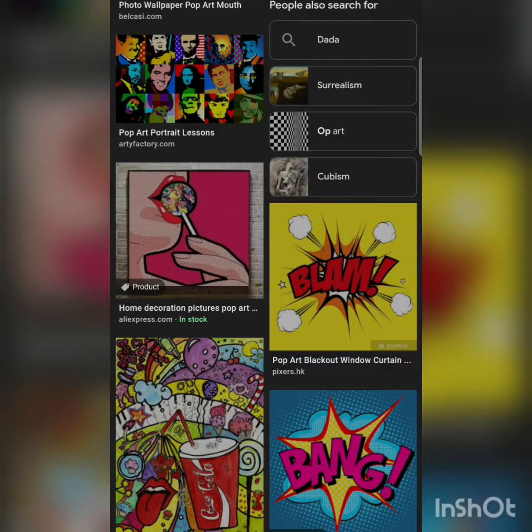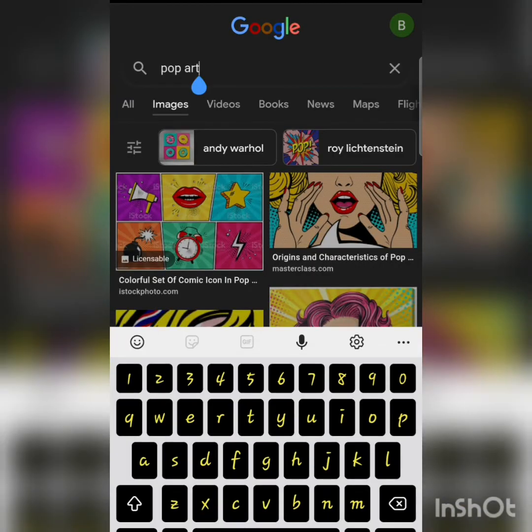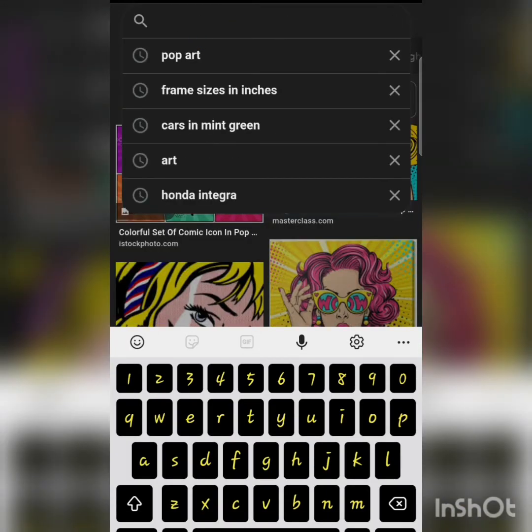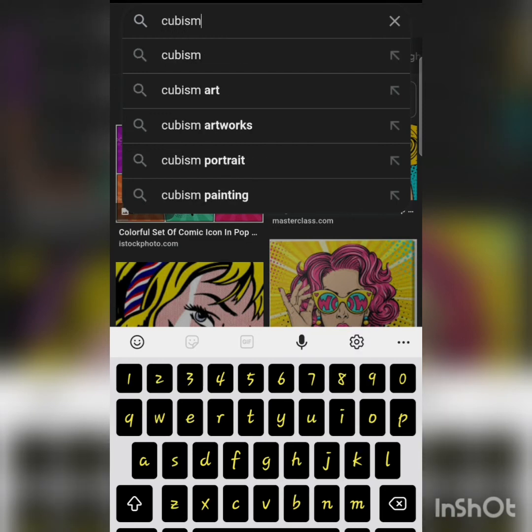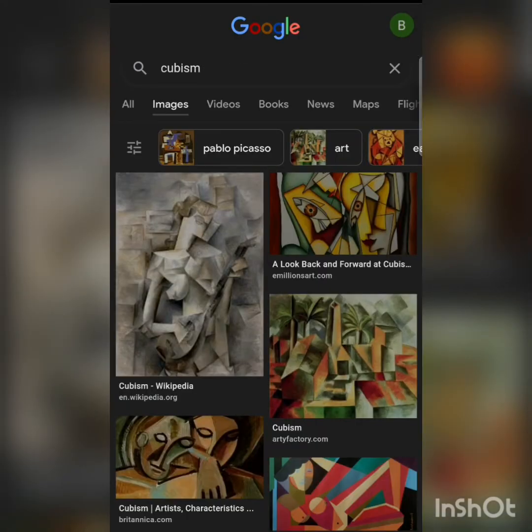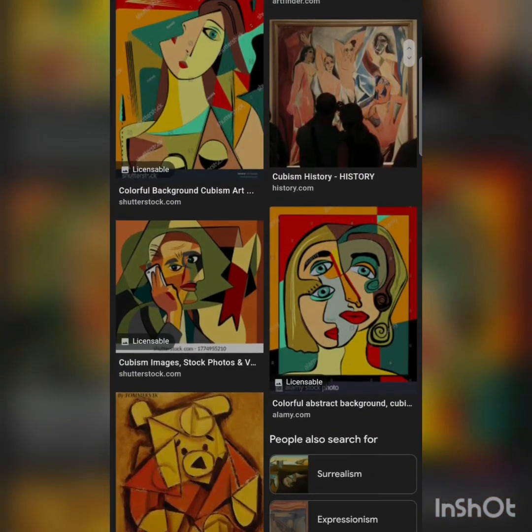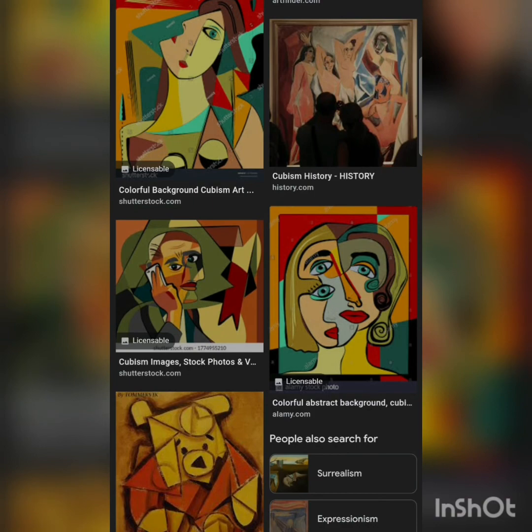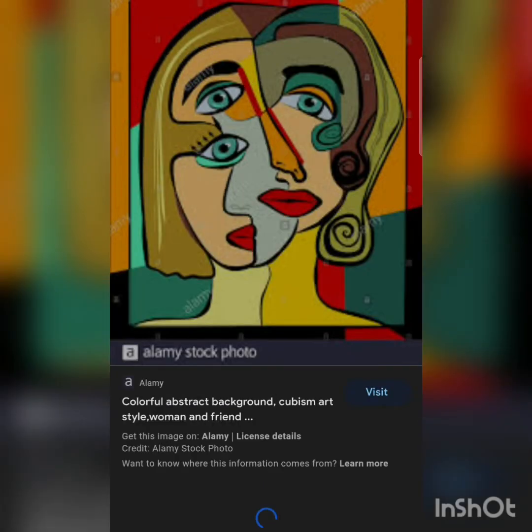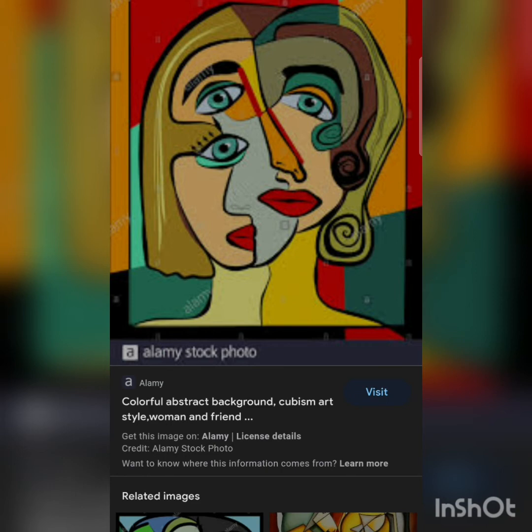If I don't want to do pop art, I can simply type in cubism. Once I search it, I'll see a bunch of images come up as well. If I'm not such a strong artist, I can select this simple one right here and say, this is the one that I'm going to draw. Those words that you see all over the place are just to ensure that people don't steal their work. So you can still save the work and you can still try to use it.